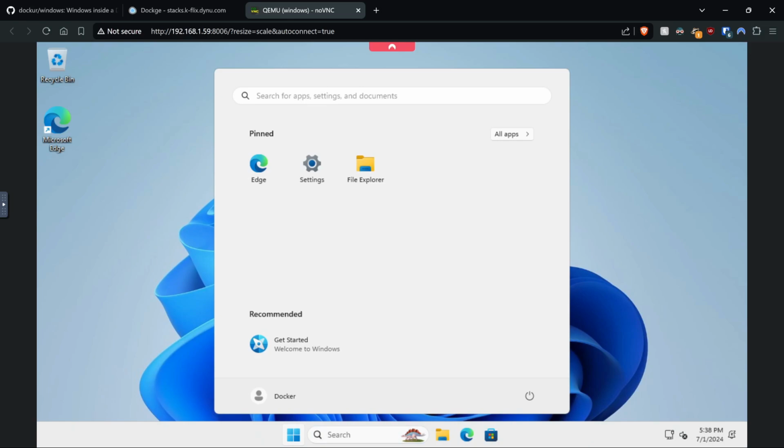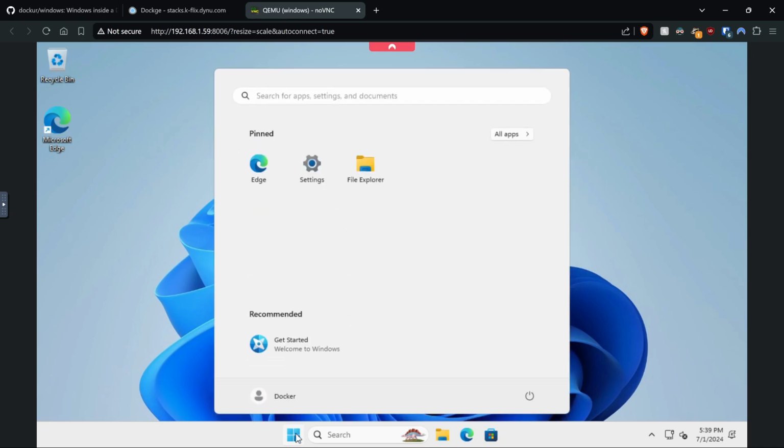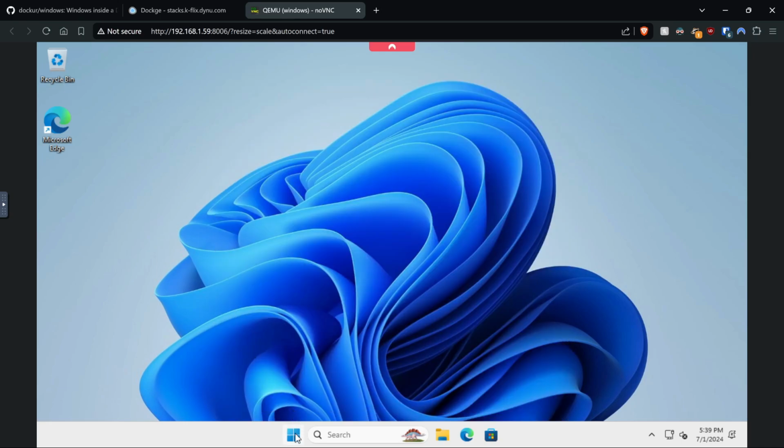It's that easy. Okay, granted, I sped that up quite a bit, but you get the idea. And we're now using Windows 11 in Docker in a web browser. Now, connecting to this over a remote desktop, which is possible, will give you a much smoother experience. But ultimately, this is workable.